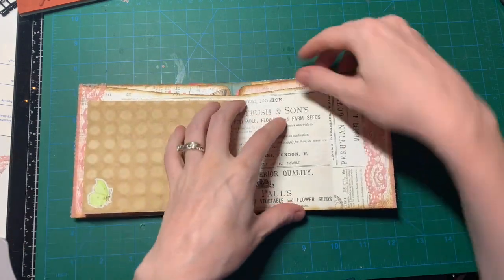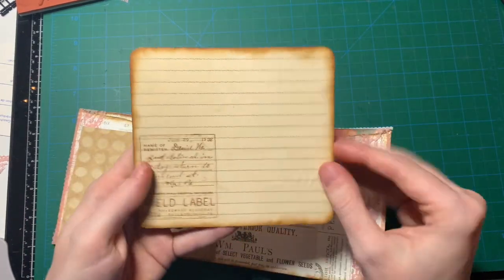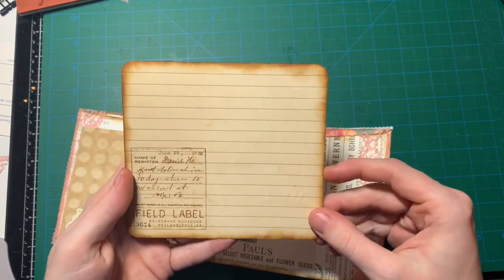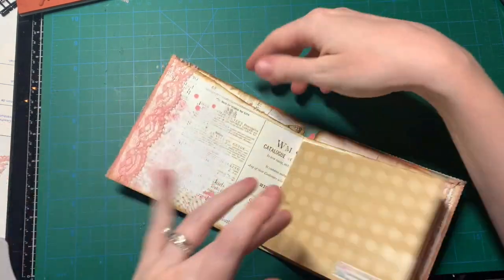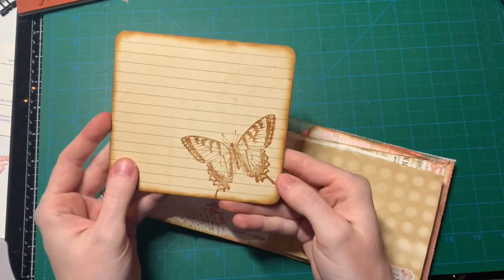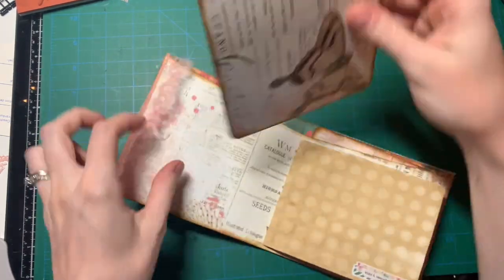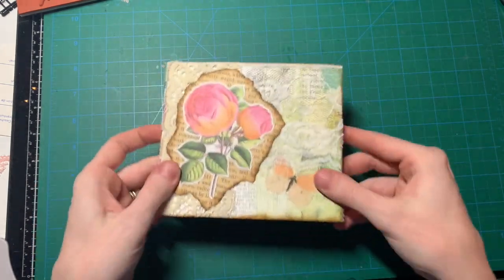And then I made 2 cards. This one is the bird, and some journaling space. And on the side I made a butterfly card with a butterfly and more journaling space. So yep, that's my little project.